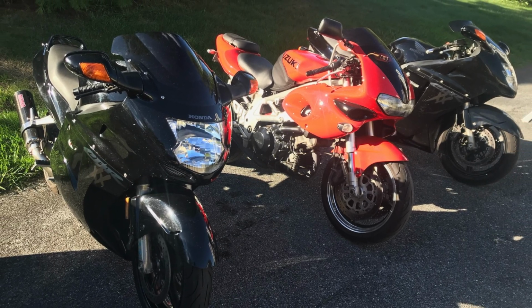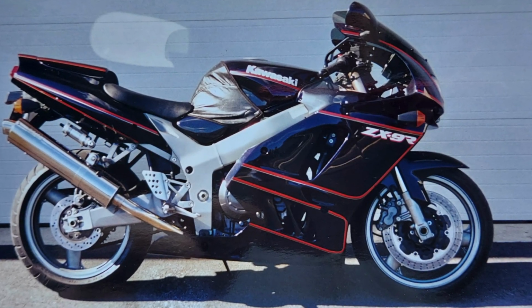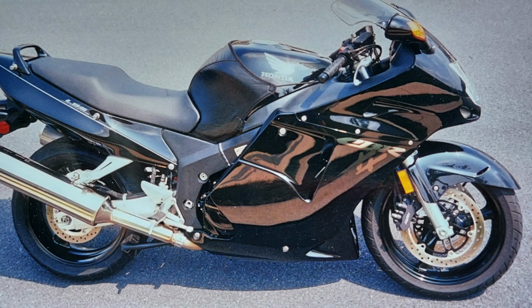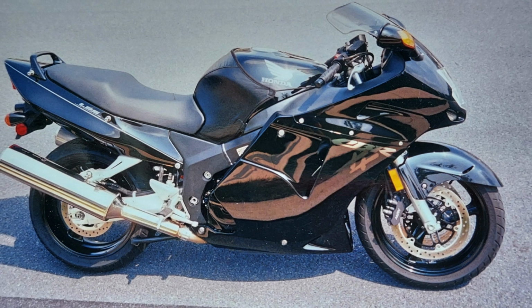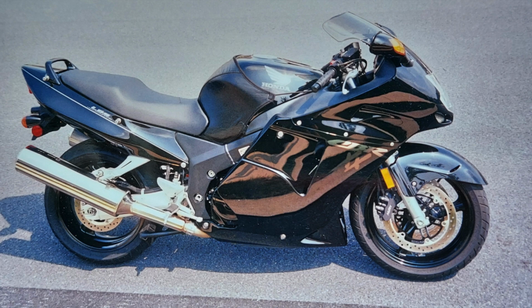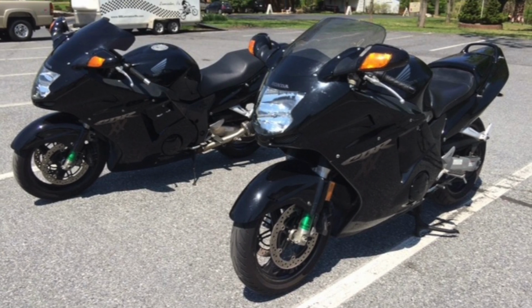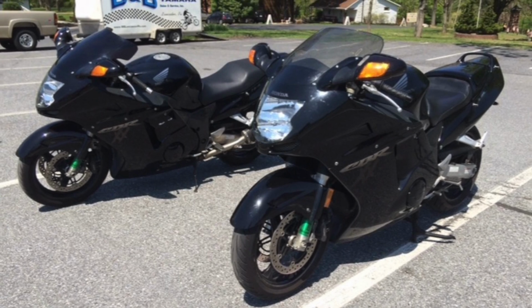As far as a ride goes, I much preferred riding and driving my 1997 Kawasaki ZX-9R to riding the CBR1100XX. It had so much more low-end power. It was so much better handling. And for me, the ergonomics just worked a lot better as well. I know I'm probably going to get a little bit of criticism for my riding impressions here. And again, there's so many good things about the CBR1100XX. But I'm just trying to give a fair, honest review from my perspective in light of comparison with other bikes that were available at the time.